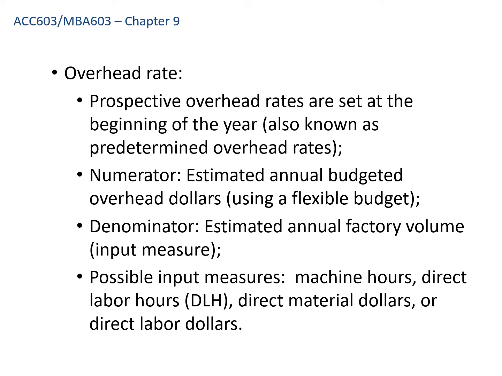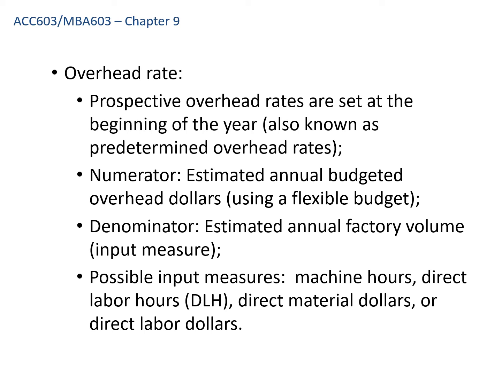Some companies use machine hours, some companies use direct labor hours. Those are probably the two most popular. Some use direct material dollars, or some use direct labor dollars. You have to keep in mind, when you use hours, you're going to come up with a rate per hour. When you use dollars over dollars, you're going to end up with a percentage.